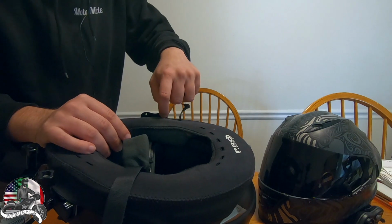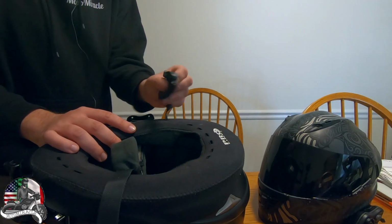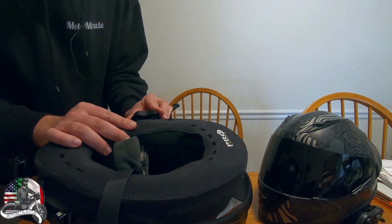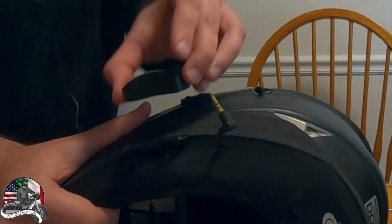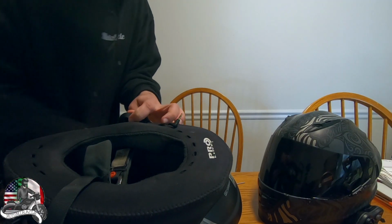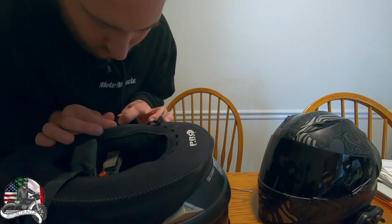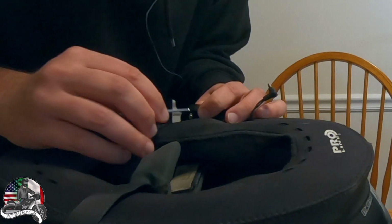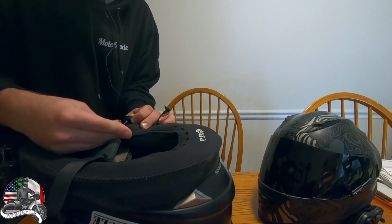Basically the screws are gonna come in these little holes right here. So now what you wanna do is get the mounting bracket, this part of the mounting bracket, and stick it in right here. I don't know if you can see from here, just slide it in, it's very simple. Put them together, then you wanna get the screws. Put the screws in, very small screws, so you kinda wanna watch out. Just put that in there and tighten it a little.